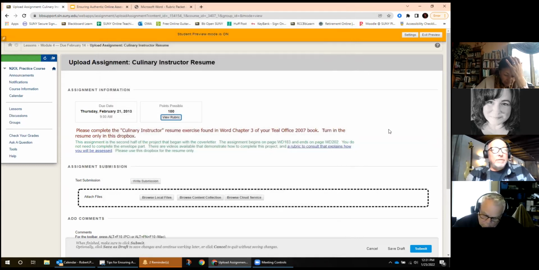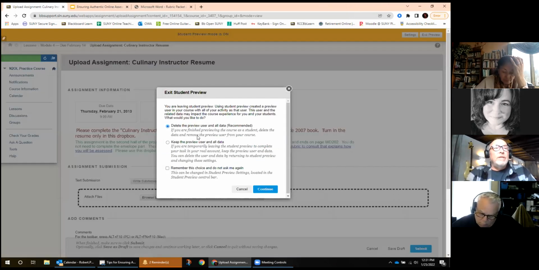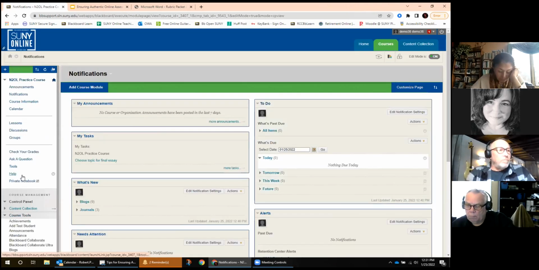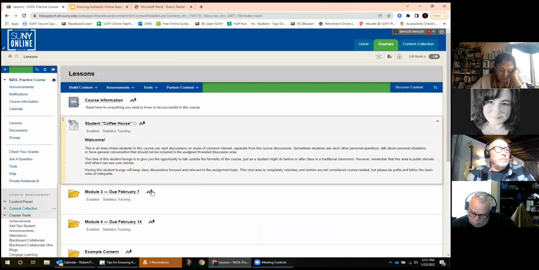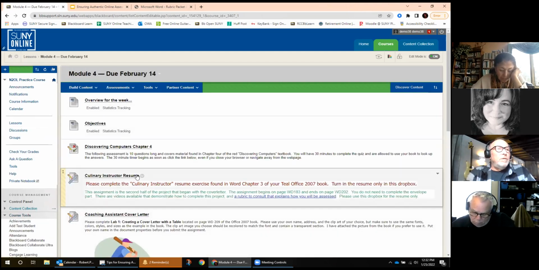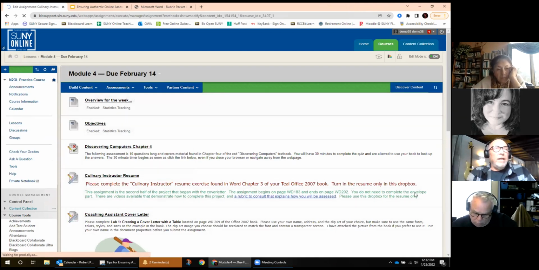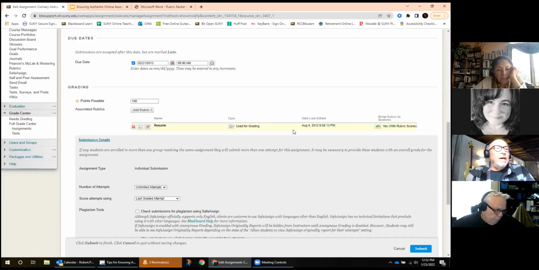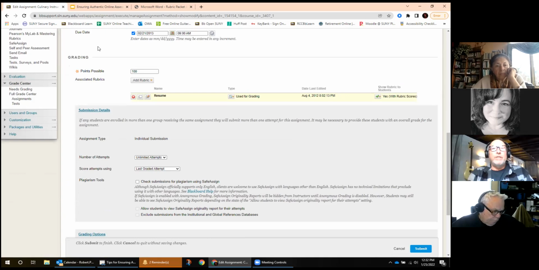And Rob, just to clarify, the instructor has to enable that the student sees that beforehand, correct? Yes. So it is a field to toggle when you're setting up the assignment, that you show the rubric to students before they submit. Otherwise, it would just be shown after. I'll show you that real quick. Right here, I'm in the edit mode for the assignment. I'm back in as the instructor, and here is the choice you need to select to show the rubrics to students. So this is on an assignment in Blackboard.